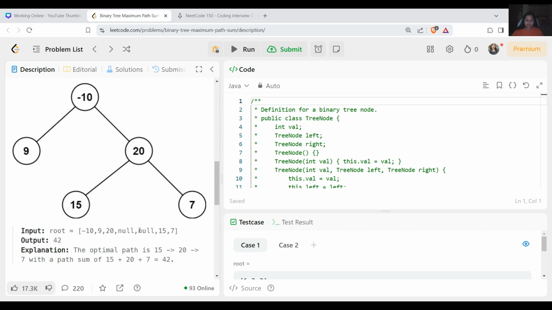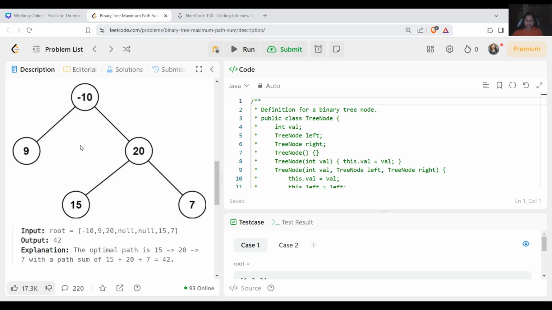Okay, so the approach I'm going to follow is the concept of DFS, that is depth first search. So we traverse the tree using DFS only. Secondly, we will calculate the maximum path sum of each node, that is, we will compute the left and the right subtree sum. Secondly, we will consider only positive contributions. As you see, there is a negative value also, so we will simply ignore that. And then we will calculate the sum including the current node also. And the third step is that we will keep track of the global maximum. We will keep a global variable where we will keep the maximum sum.